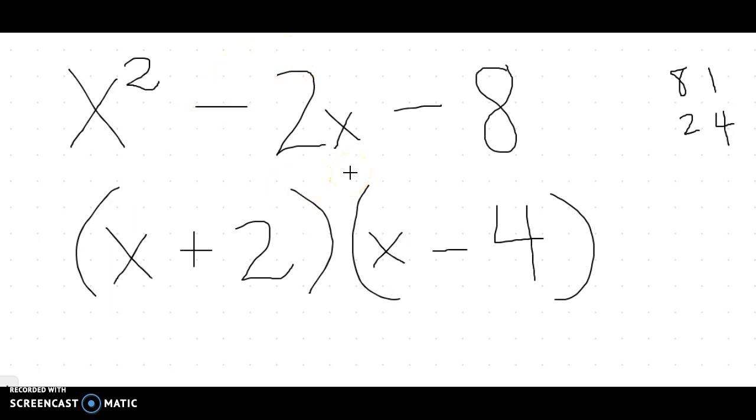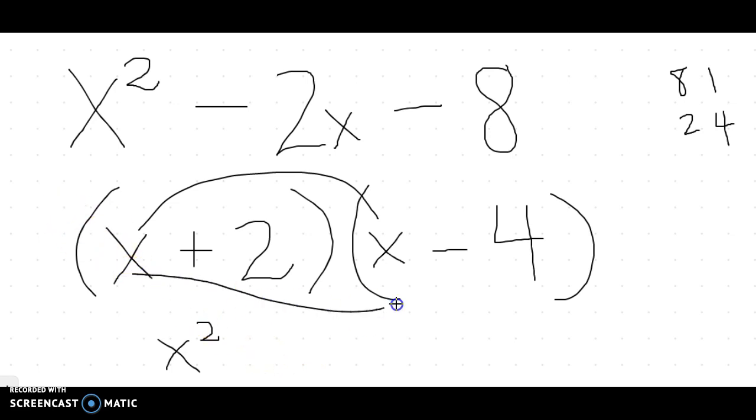Once I fill all that out, figure it out, then I would go back and check. So if I was going to check this one, use my FOIL method. So first of all, I'm going to say x times x, because those are my firsts. X times x, any number times itself, is that number squared. Okay, then I'm going to do my outer. So x times 4, going to have a lot of lines right here, right? So x times 4 is 4x. Then I do my inner, 2 times x. Everybody see that? There's my inner. So that's a positive 2x.